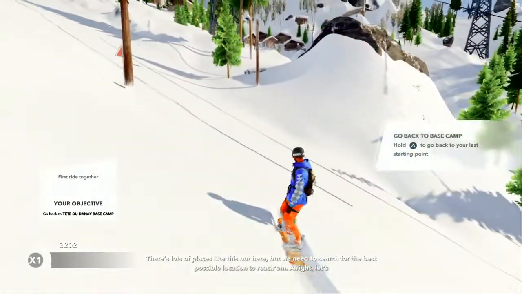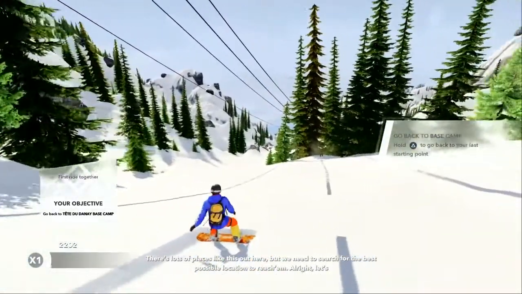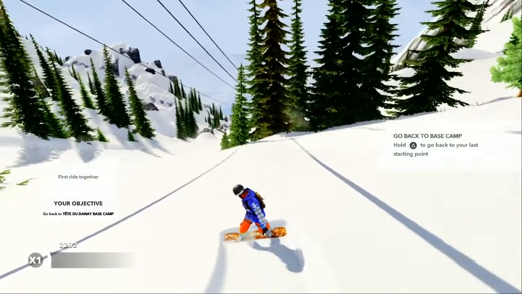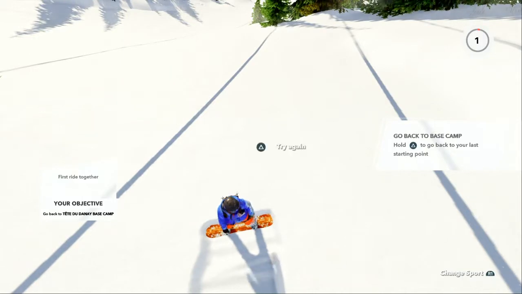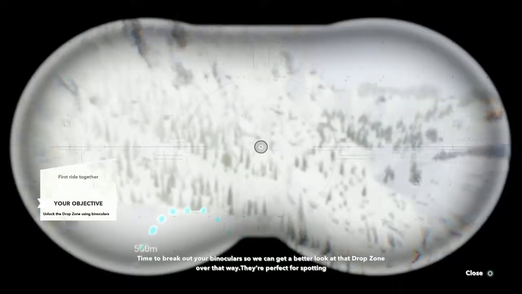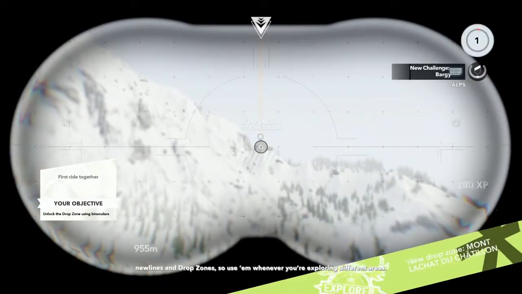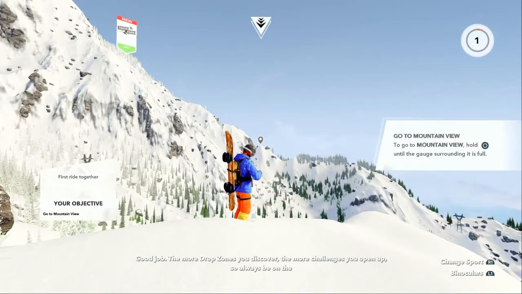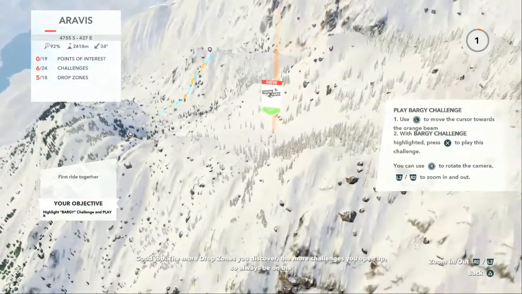There's a lot of places like this out here, but we need to search for the best possible location to reach him. All right, let's head back to base camp so we can scout the area. Time to break out your binoculars so we can get a better look at that drop zone over that way. They're perfect for spotting new lines and drop zones, so use them whenever you're exploring different areas. Good job! The more drop zones you discover, the more challenges you open up, so always be on the lookout for them.